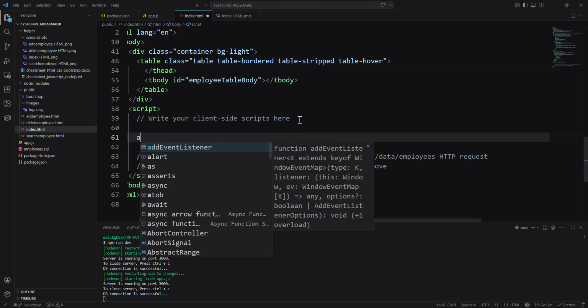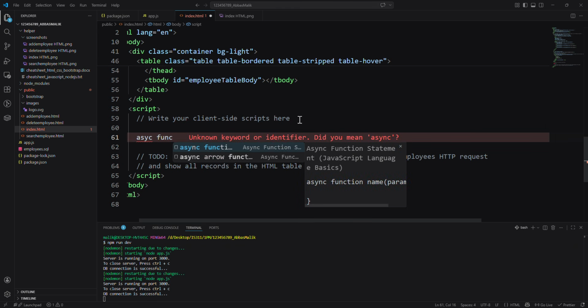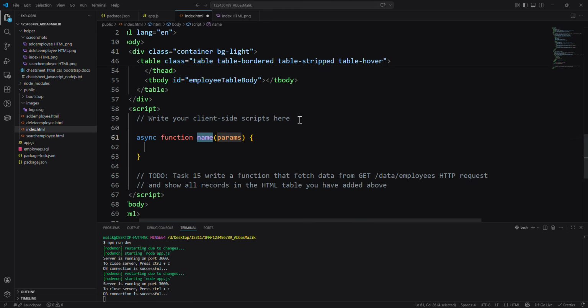So we make that function async, and then we give the name, for example, loadEmployees. There is no parameter inside it.